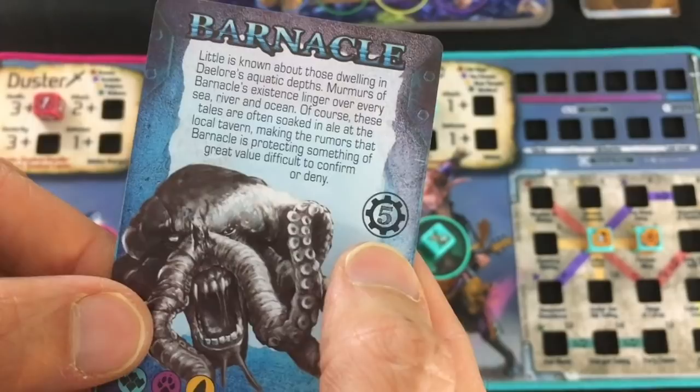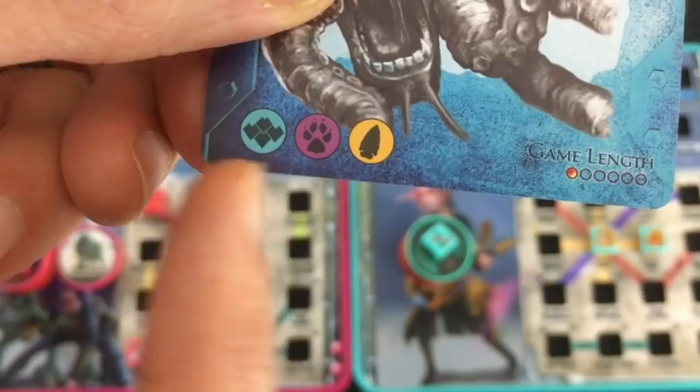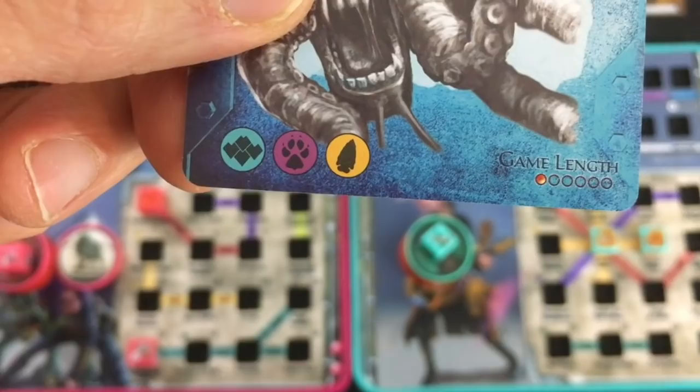And one more key thing from the nemesis you choose, they're going to tell you which monster types you're going to build your supplies with. In this case, Barnacle's pretty simple. These are all three of the monster types that come in Undertow, so we just use everybody.